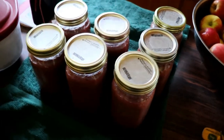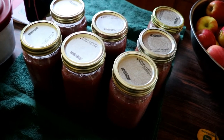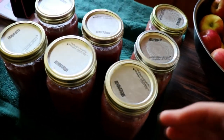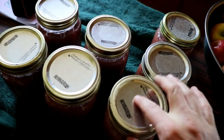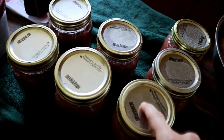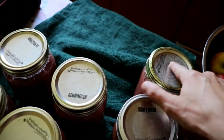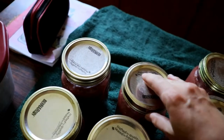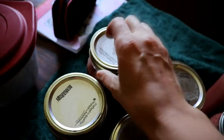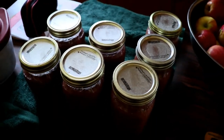So this is the next day. These jars are ready to go down to cold storage, but first we need to make sure that they are sealed. Now it's very easy. Basically, I just touch the top, and if they're not sealed, this here will go up and down. So this one's sealed, this one's sealed, this one is, yep, yep. And yes, so they're all sealed, which is fantastic.